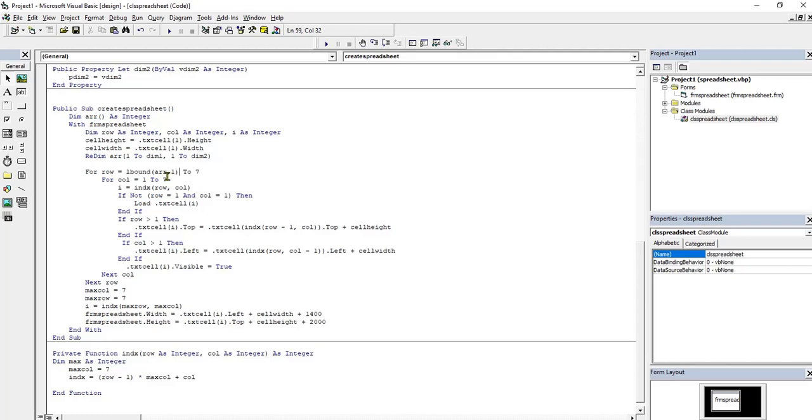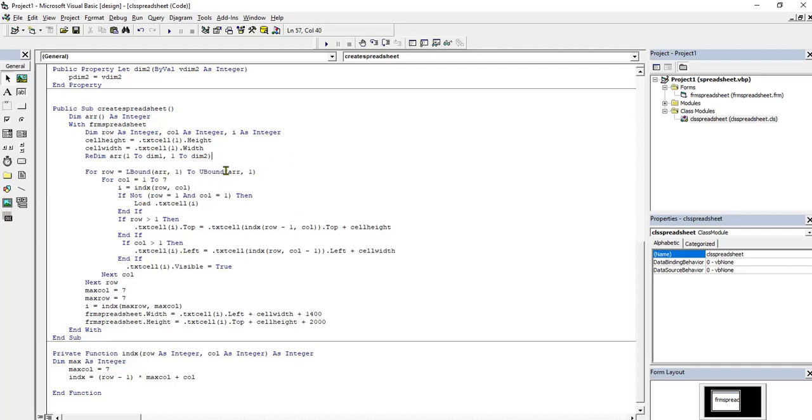So this ARR is for this, then this one is representing this one, it's position 1. But this one is row. Let me now copy this and change it to upper boundary, paste, and change this to upper boundary.